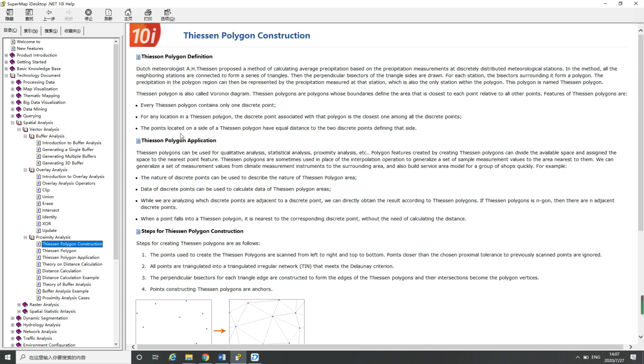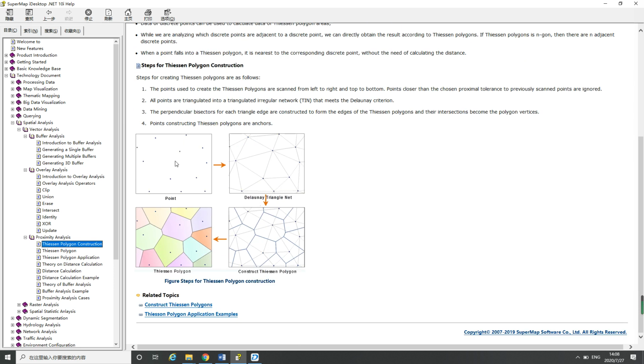And the third one is that points located on a side of a Thiessen polygon have equal distance to the two discrete points defining that side.